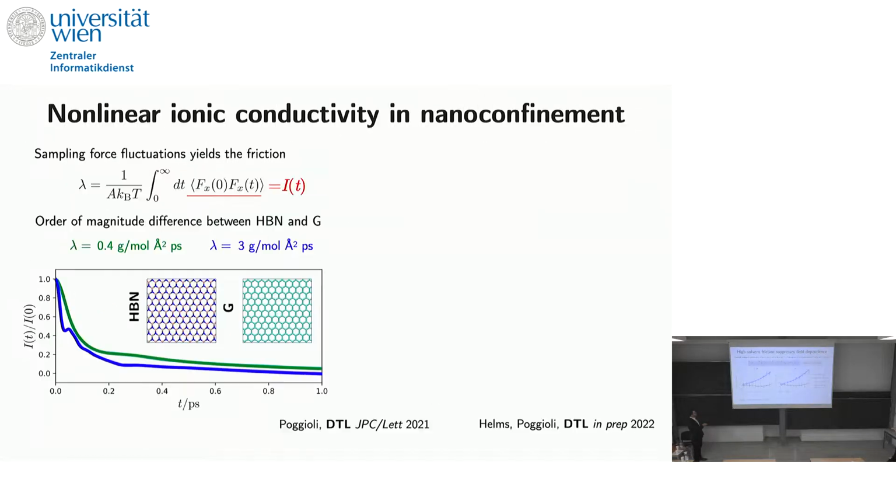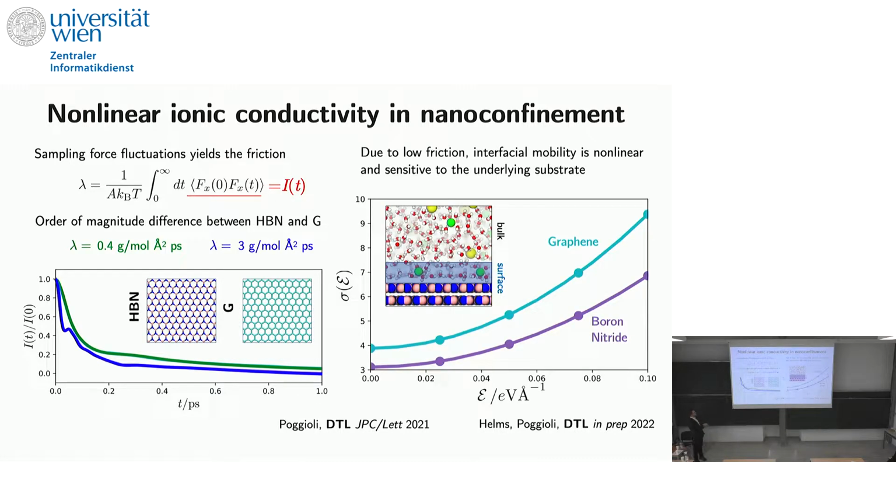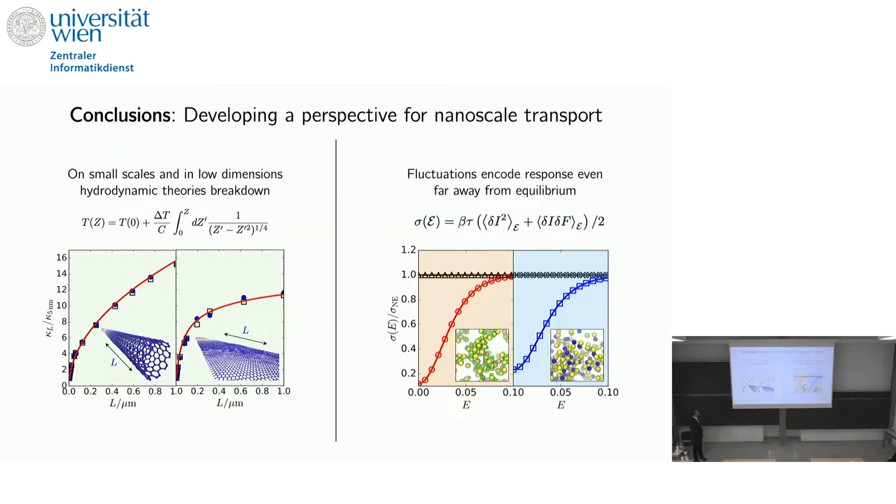You can beat that by actually asking for the conductivity near a surface, and if that surface is atomically smooth, you have a significant slip, a lower friction, and it's easier to drive nonlinear responses, as we've shown here. And those nonlinear responses depend on how much slip there is, so they change if I'm doing this near graphene or hexagonal boron nitride. Okay, so just to conclude, I've shown you some numerical techniques and some studies of transport in nanoscale systems where we use the structure, mathematically speaking, of large deviation functions, both to gain insight as to why those nonlinear responses exist, as well as a practical tool to compute them.